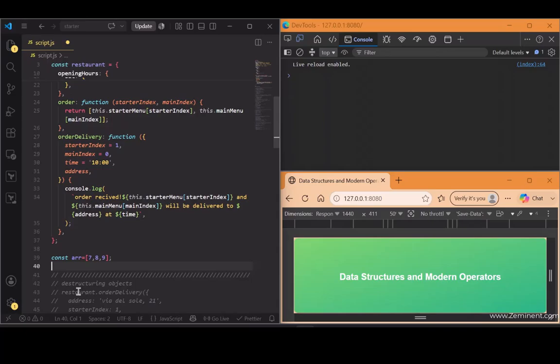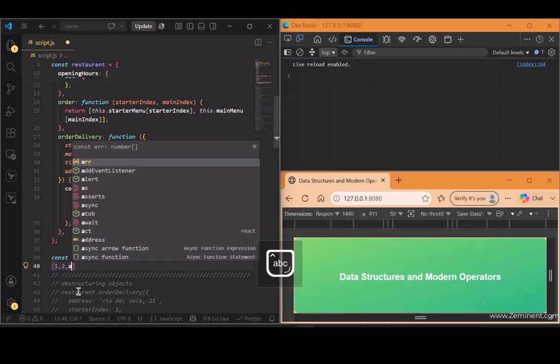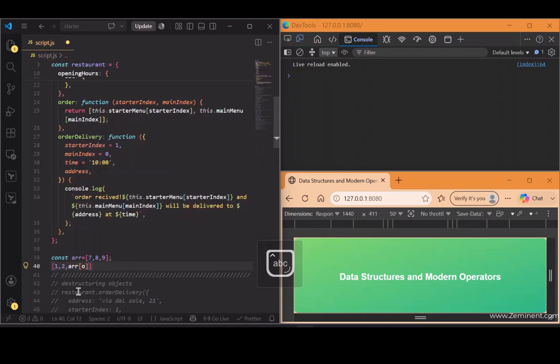Well, with what we already know, we need to loop over this array, or even worse, do it manually. For example, here I'm just saying 1, 2, and then array of 0, array of 1, and array of 2.